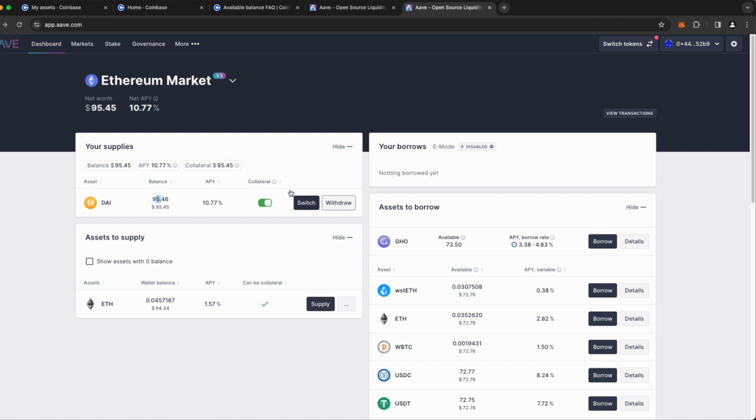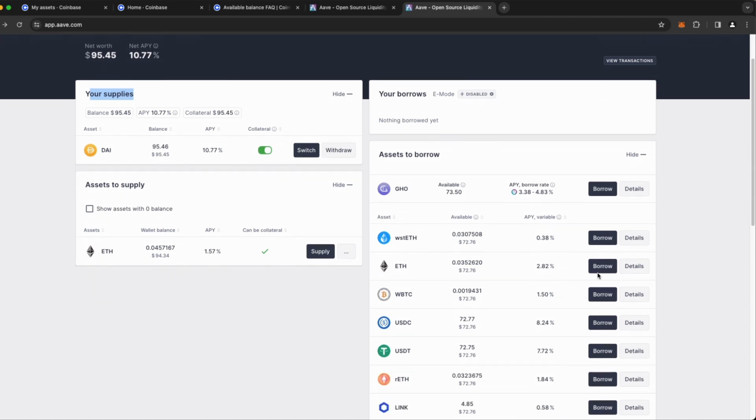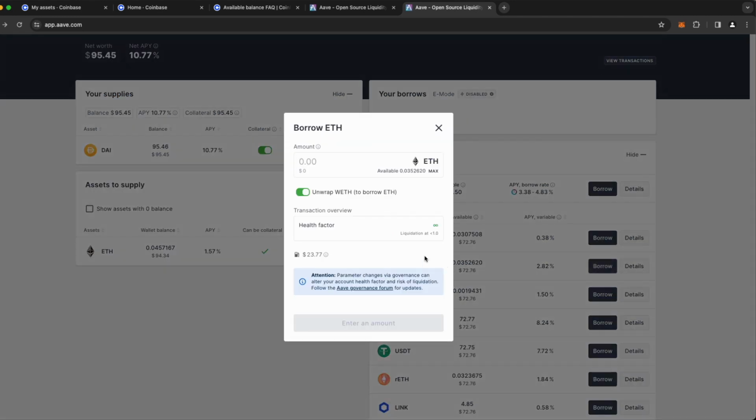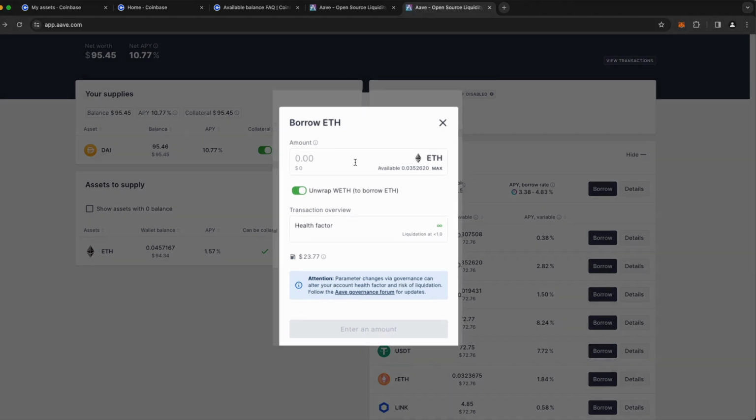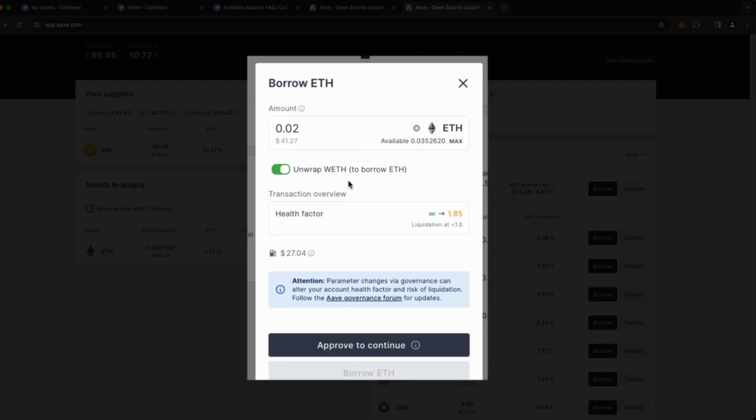If you want to just be a lender and just earn interest, you can do that, and that's what I did here. And I could borrow these, and then I could go and use what I borrow for other stuff. But let's go ahead and borrow. Again, this is all for demonstration purposes, and it's definitely not worth the amount in fees that I'm going to pay here. But let's go ahead and do it.